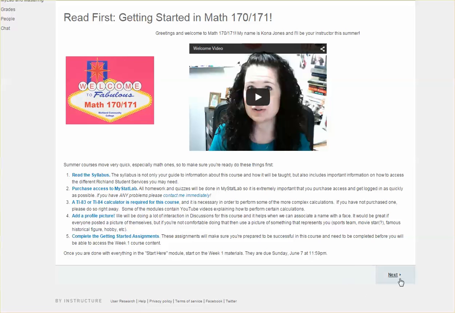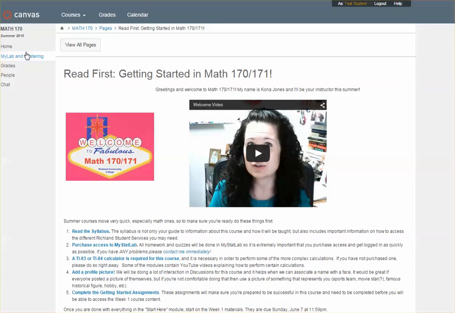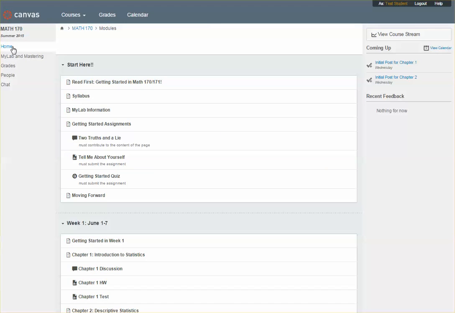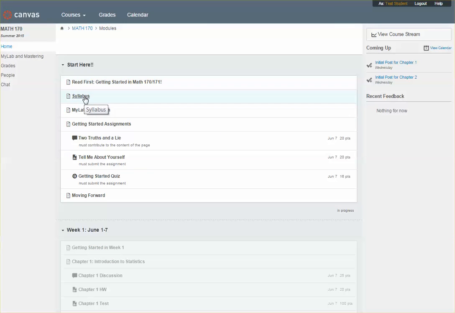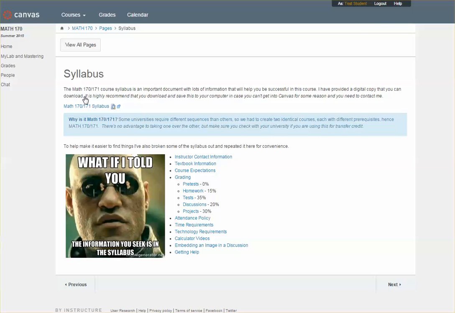So first of all, in reading the syllabus, to navigate, you can either click this next button, which will take you to the syllabus, or you can come back up, click on the home button, and you can click on the syllabus from here. It doesn't matter which way you get there. So here is your syllabus information. Make sure that you go through all of this different stuff.